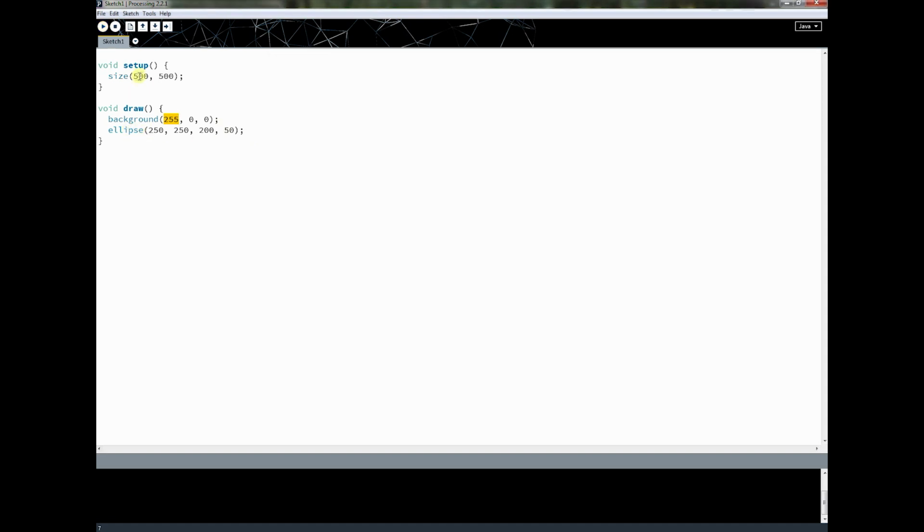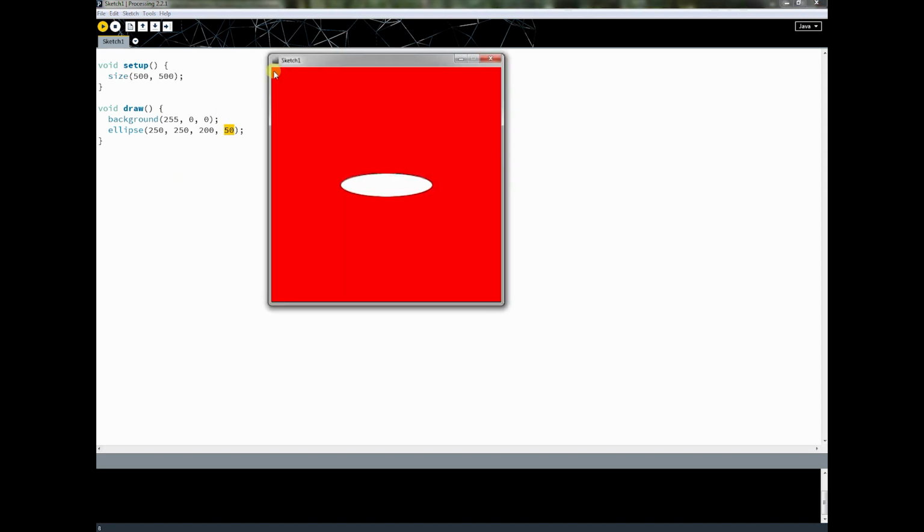All right, and these parameters, do you remember what these 2 parameters stood for? These are the width and the height of the screen, and then ellipse is 4 parameters, where the first is x, the second is y, and this is the width and the height. Alright, and remember also that the screen, when you have it, this is your 0, 0 up in the top left, and the x goes across like normal, and the y as you go down gets bigger.